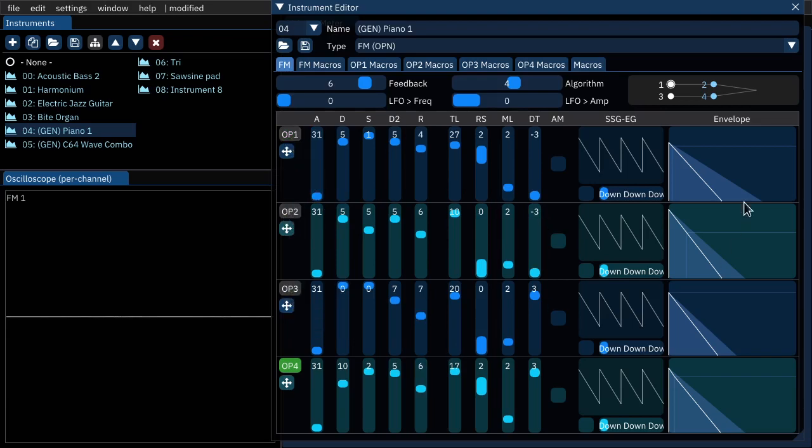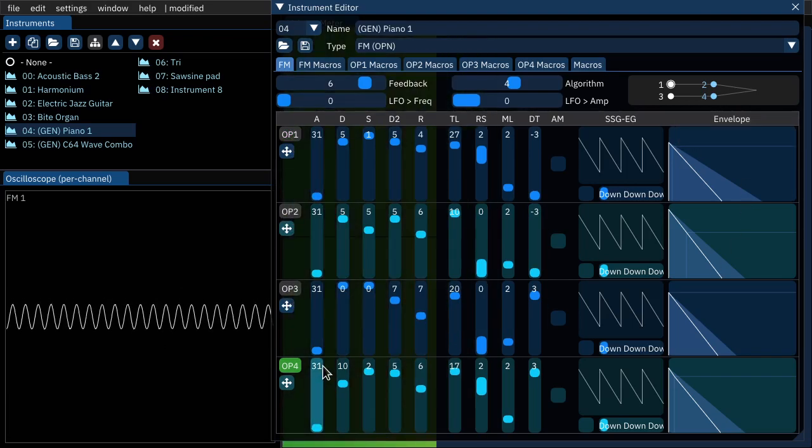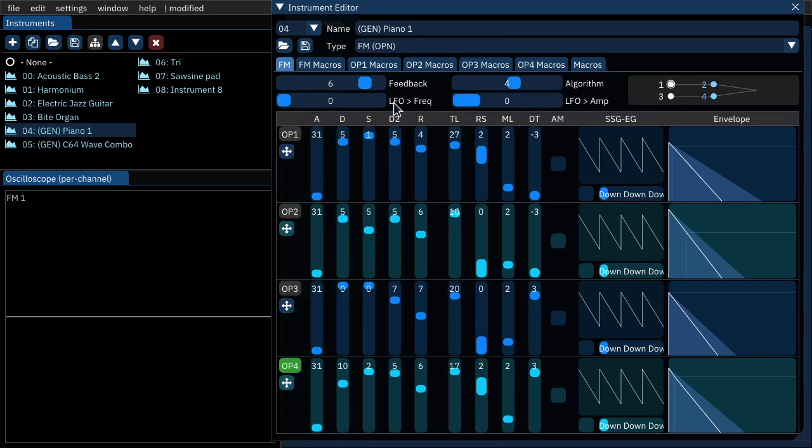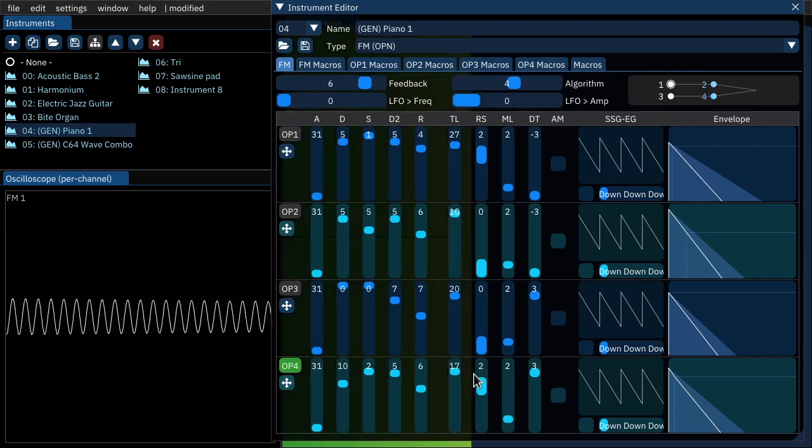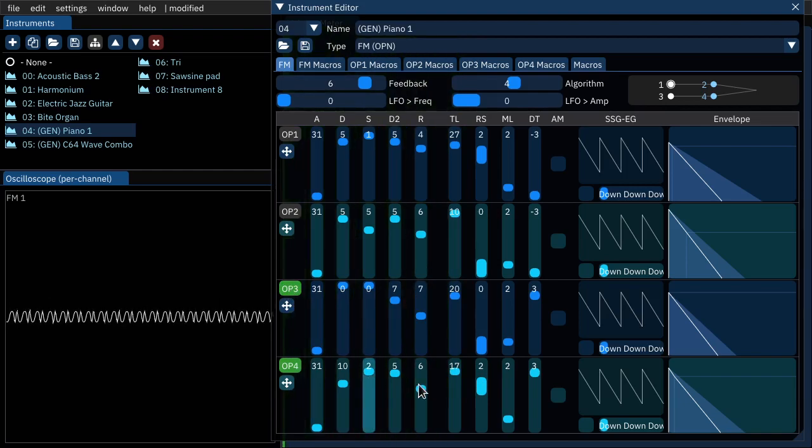But yeah, so you can go one by one. You see that by the D2 and D here in the sustain, it sounds like a piano key, in terms of, you know, when you hit the key, it's got a sharper attack, and then it just kind of fades out. And then this has, yeah, so these are 1-to-1, these are also 1-to-1. But these also have a fade out.